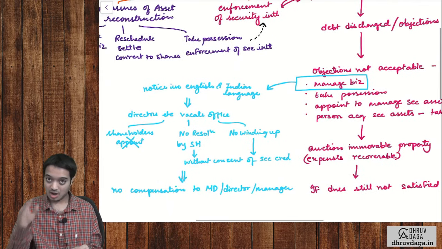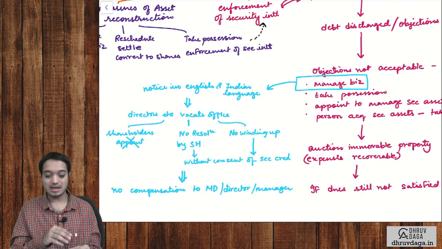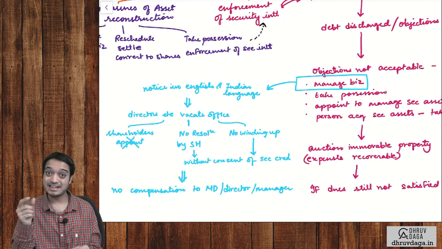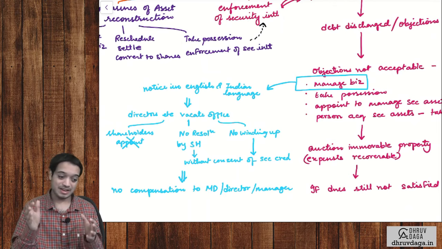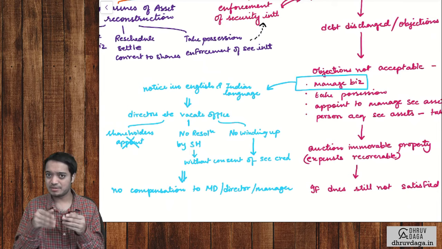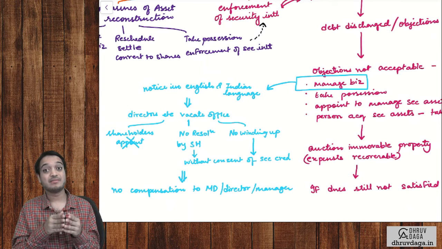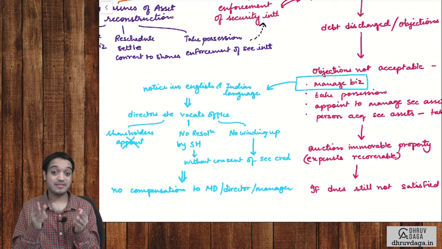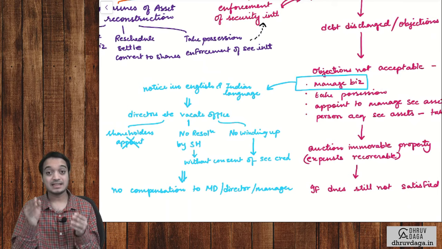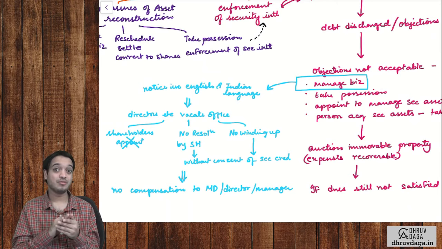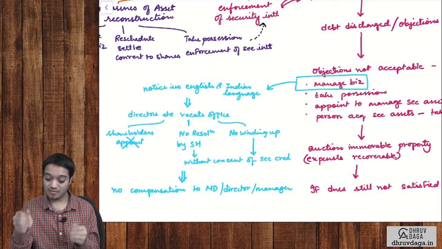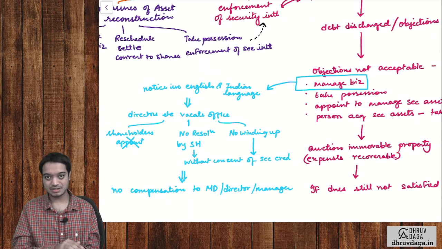Management of business of the obligor, how can that be done? You will have to give a notice in an English newspaper and an Indian language newspaper. When that notice is given, immediately, all the directors and management persons in charge of management shall be deemed to have vacated their office. If any agreement was there between this person of management and the company, that compensation needs to be given, all of those shall not hold valid. No compensation needs to be given to these people when the directors vacate the office under the circumstance.